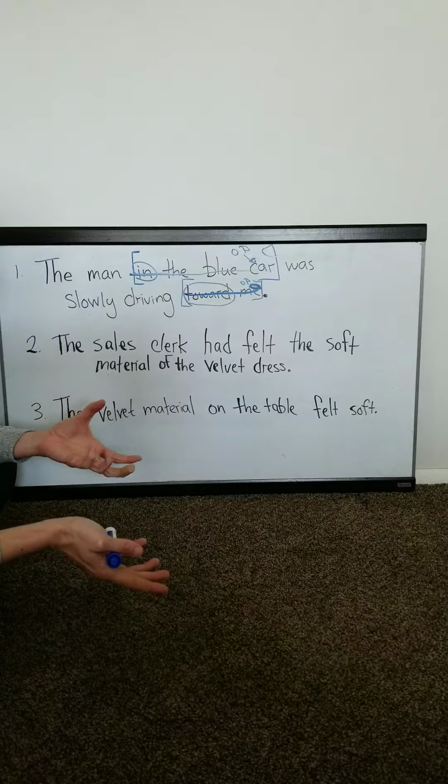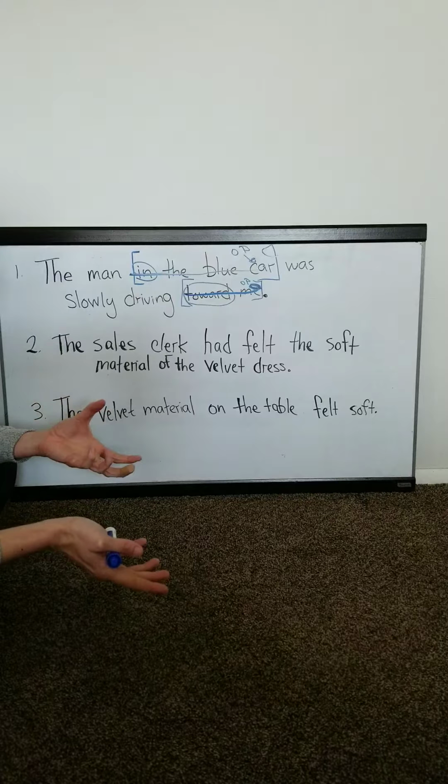Okay, stay. All right. So now that I have my prepositional phrases chunked out, I can look at the rest to find my verb. Essentially, I just eliminated a bunch of stuff in the sentence that's going to confuse me. I'm going to get rid of it. I could cross this out, so that I know I'm not looking at that anymore. Now I'm left with the man was slowly driving.